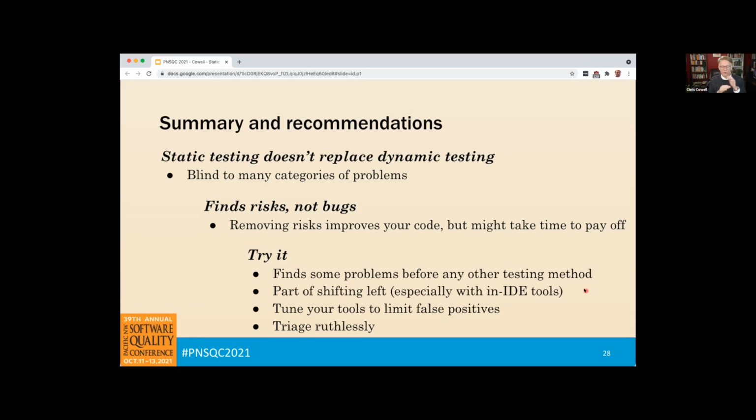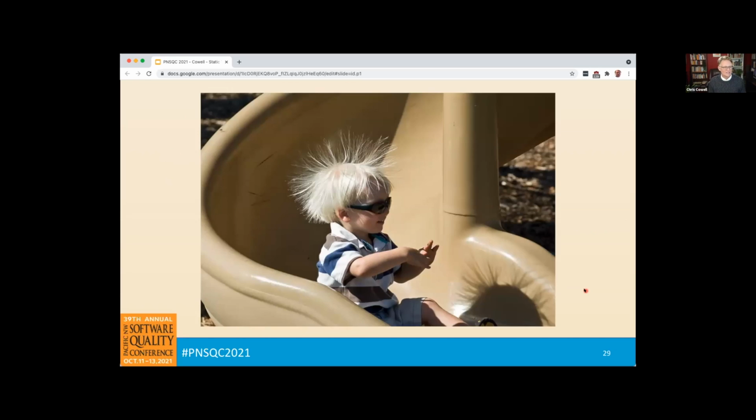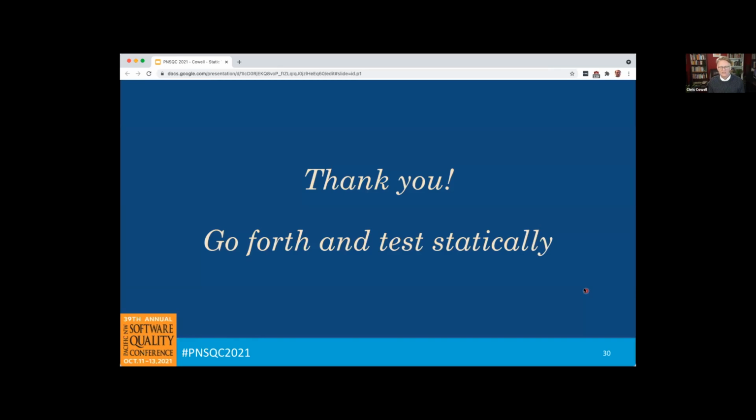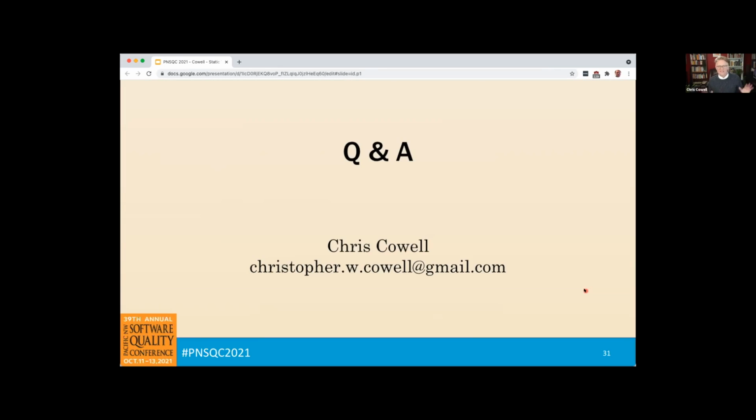If you don't, your whole team will just start ignoring the results of the static test tool, and you'll throw away the static test tool. We've all seen this happen with other, sometimes dynamic testing tools. I think that is it. In summary, it's a good technology. I like it. I recommend you try it yourselves, and I hope it works out well for you. And that's it. So Q&A.